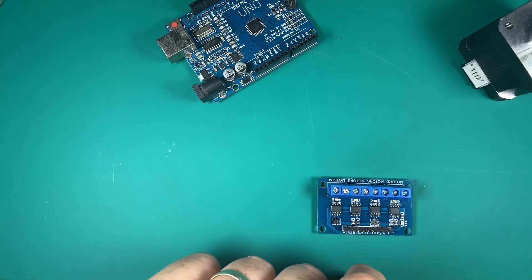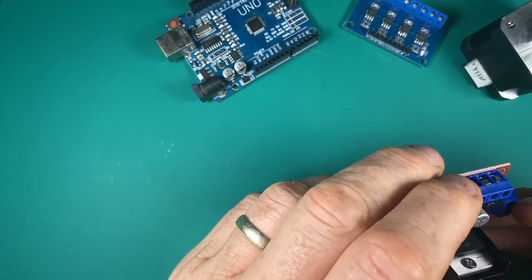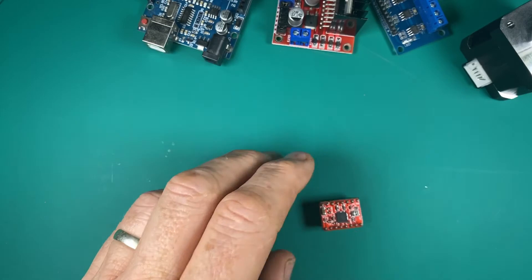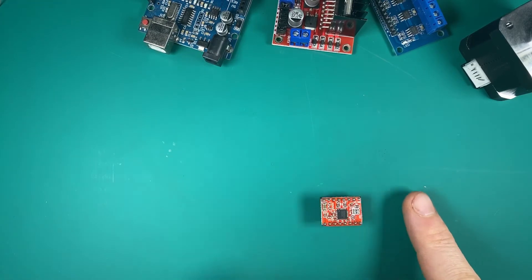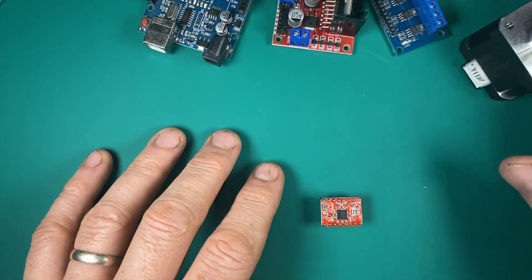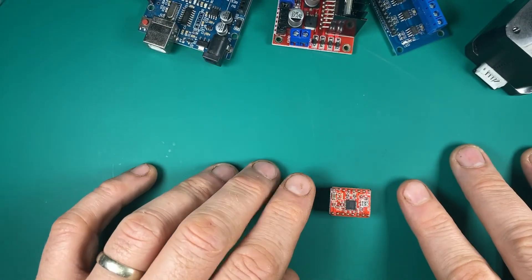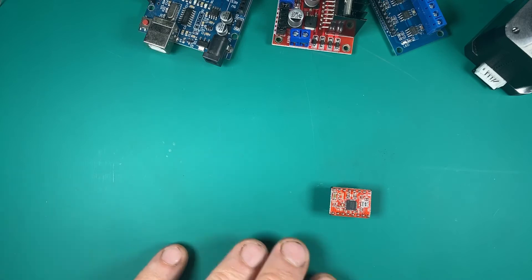So I scrapped that in favor of something else. I found one of these with a big heat sink on it - it looks brilliant - but actually it's basically the same as the previous one, just looks cooler. What you really need, I found out later, is one of these proper stepper motor drivers. This one is so clever: you can energize the motor and you can also de-energize it. A stepper motor is always on waiting for its next step, which means it gets hot, but with this driver you can tell it to cool down and turn off when it's not needed. I found it really easy to use and easy to program, and with just a little bit of help from Google I had it going instantly.